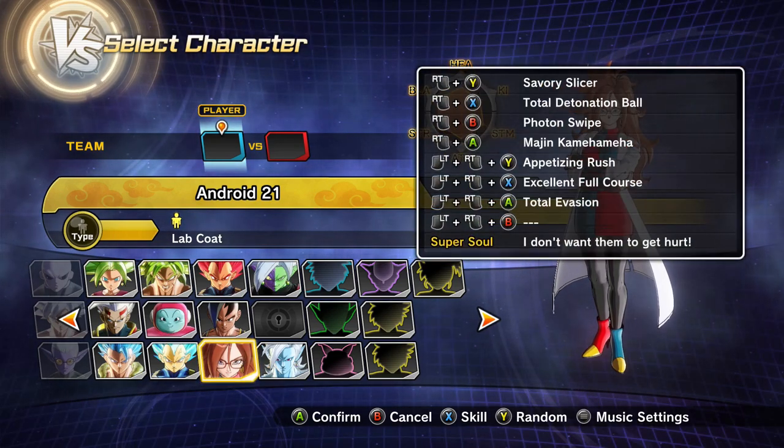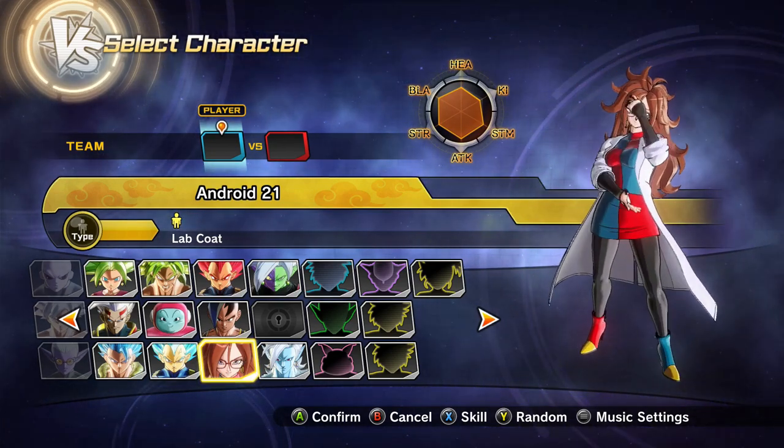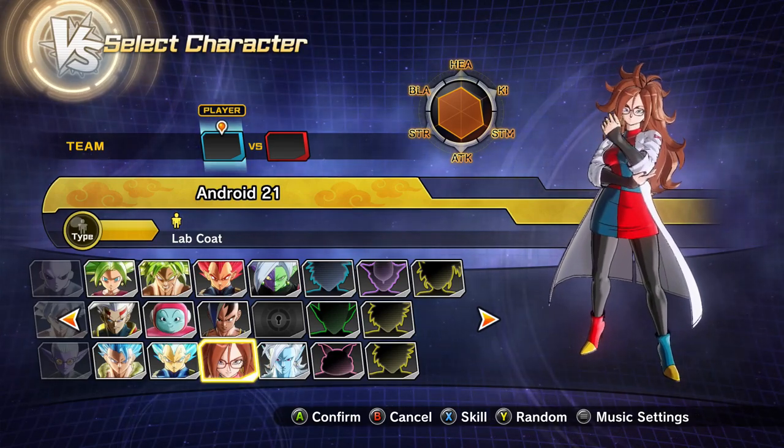And then let's see, savory slight. We'll look at her moves in a second. Oh, and you see I'm missing a character? That's one of the bosses. That's a demigirl. I haven't actually bought him yet. I will at some point.